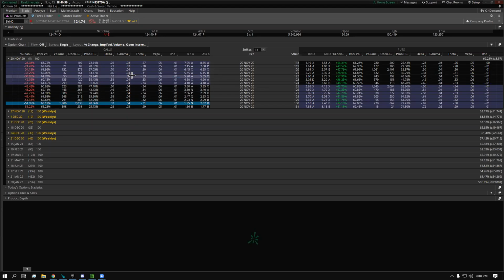I just don't think deep in the money contracts make as much money, from experience. The other thing is, deep in the money contracts tend to have less volume and open interest. So if you buy those contracts, you're probably not going to be able to sell them, because people are going to be holding them and not really letting go of them. For example, that 118 strike has a volume of 15. So if you buy more contracts, you might end up not being able to sell them, which would be pretty unfortunate for such a high investment.